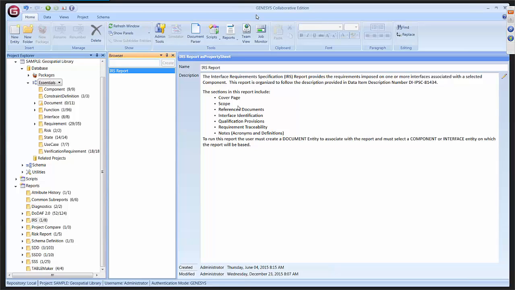The diagrams that you are going to use when working in Genesys are going to be a little bit more intuitive in terms of the layout. So when you try to modify a diagram in Genesys, it will automatically change on the screen there on the Genesys UI. Also, we've introduced a couple of new diagrams. We have introduced the class diagram, the constraint block definition diagram, and the parametric diagram.